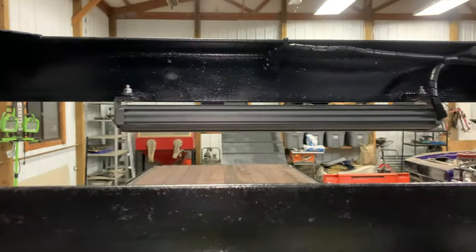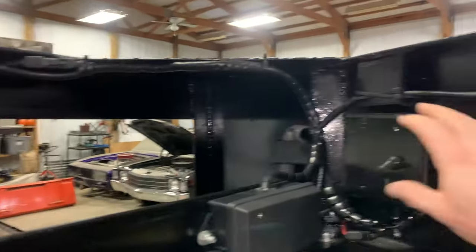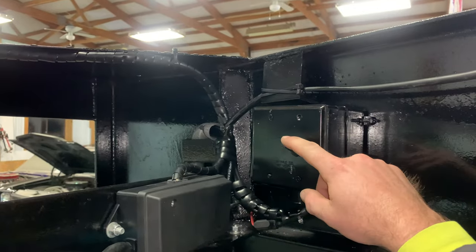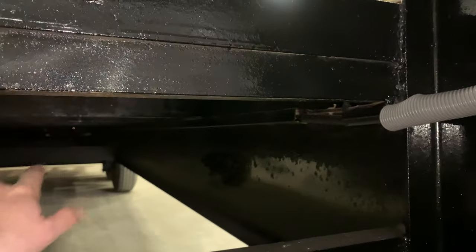All that wiring for the lights is done, spiral wrapped. They still work because it's still hooked up to the truck, as you can see, so everything works. It's a nice waterproof switch. Really like that. Spent a little extra cash on that, but totally worth it. Coming down, we got this nice plastic sheathing going all the way to where it goes to the main harness. Runs down that nice pipe. Everything that goes into the pipe is spiral wrapped. And then underneath the trailer, we've got a box in the middle that feeds all the brake lines. As you can see, everything is spiral wrapped in. Use the piping where it was there, run it down the frame rail.